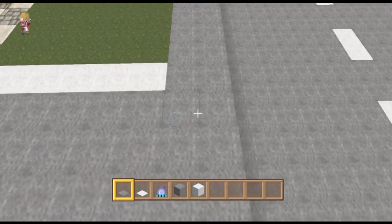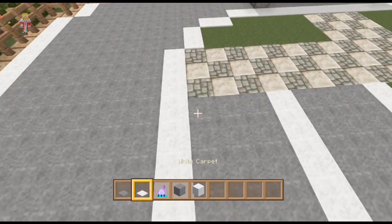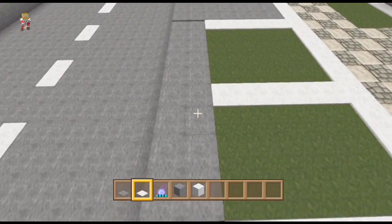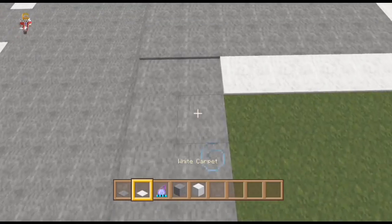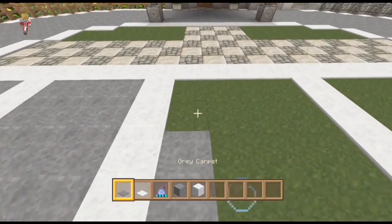This is going to look really nice, hopefully. In fact, do you think it would be better if we done that as well, and then extended it one further down here? I think that's a better idea. What have I done here? Oh, there we go. Yeah, that looks much better.